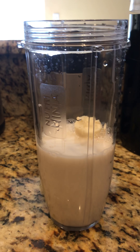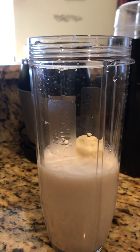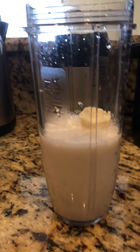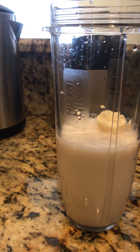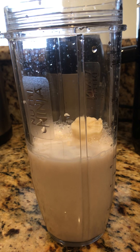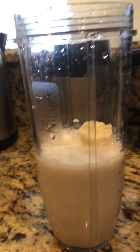Good morning! I am making our detox smoothie and today's detox smoothie is called the endocrine energy boost. I'm following a detox that includes some of our coffee recipes along with some other ingredients, and this recipe happens to call for coffee beans. So when I put it in the blender it's going to grind up, and I might as well use my amazing healthy coffee beans that are herbal.